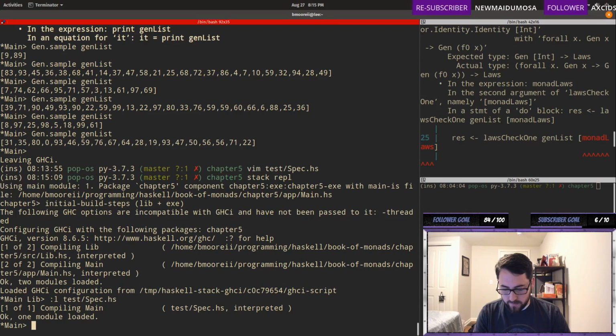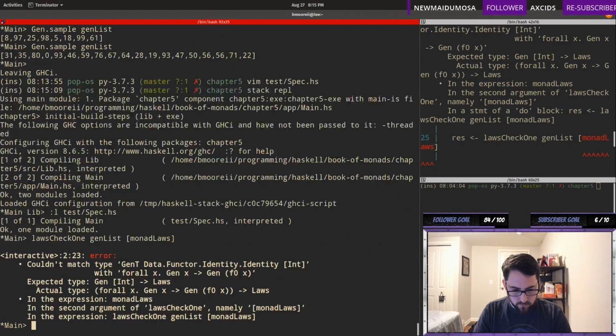Okay, so that's that, and then we want to run this. So gen list monad laws.